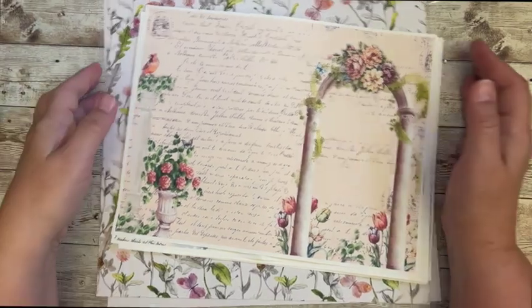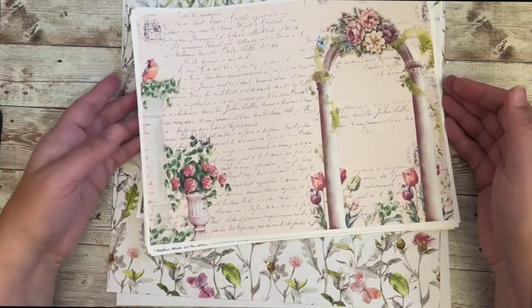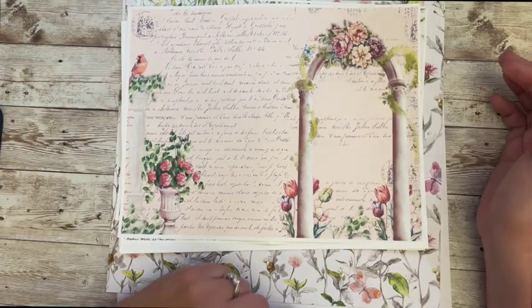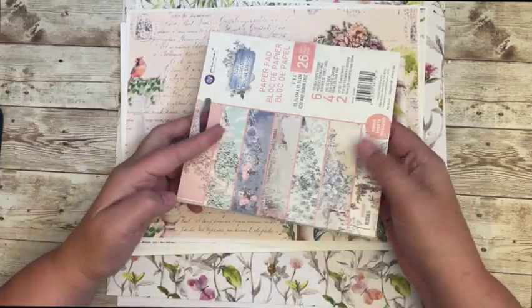Hello, hello, this is Cara, and today I'm going to make a single signature journal using the June eClub Digital and some scrapbook paper, and we're going to embellish using some of the 6x6 paper pad.